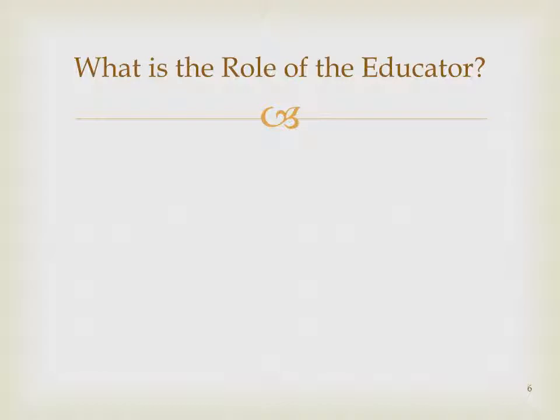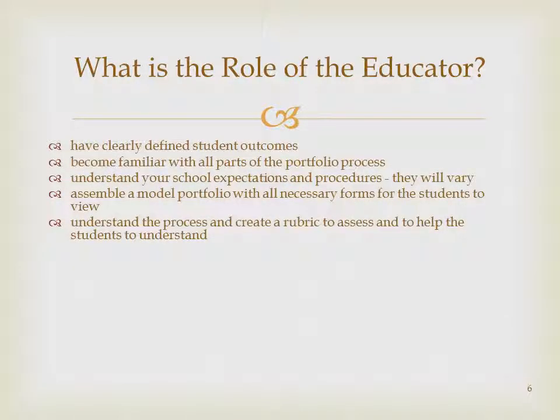To do this effectively, educators should have clearly defined student outcomes, become familiar with all parts of the portfolio process, understand your school expectations and procedures, because they will vary, and assemble a model portfolio with all necessary forms for the students to be able to go and pick up and view. If they get stuck, that's problem solving: go look at the model portfolio that we gave to you.